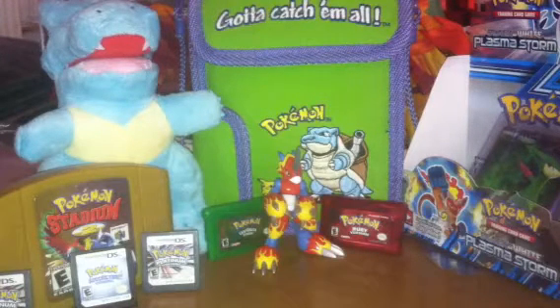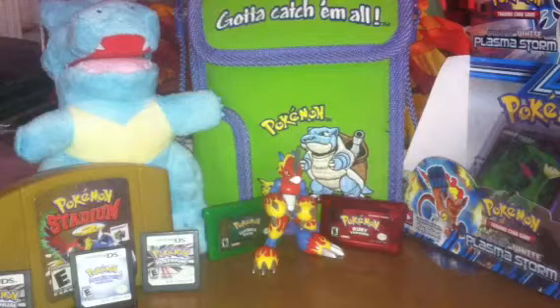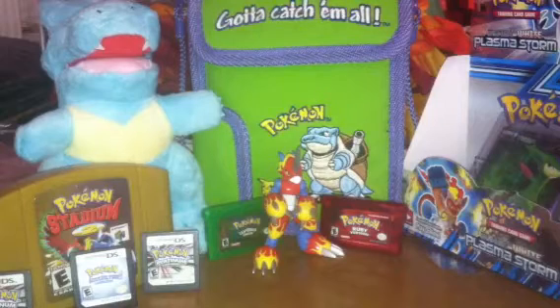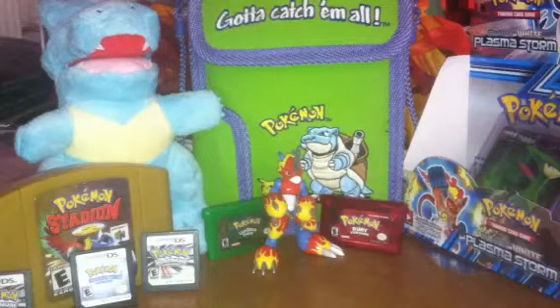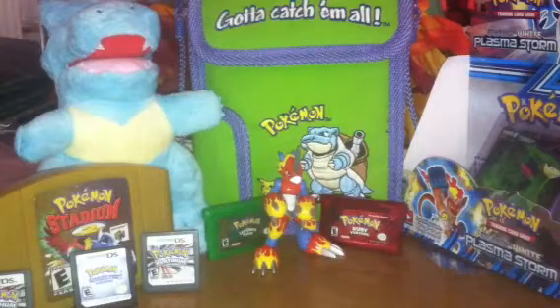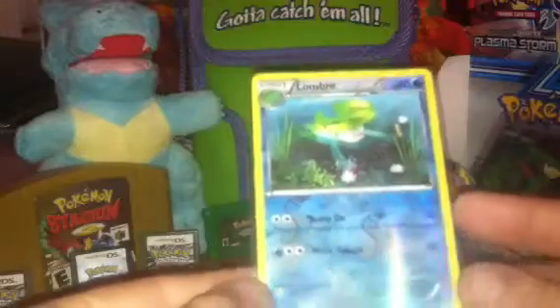Let me undo these — it was basically trades for reverses and whatnot. I sent her that secret rare Charizard. Oh dang, I forgot what all I got in this trade. It's like I'm taking this tape off and it just keeps going. Taped up to the max. Oh wow — I didn't expect her to send that. Okay cool, all right. So our trade: I sent her the secret rare Charizard.